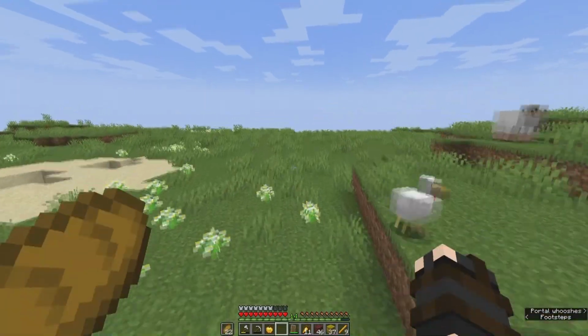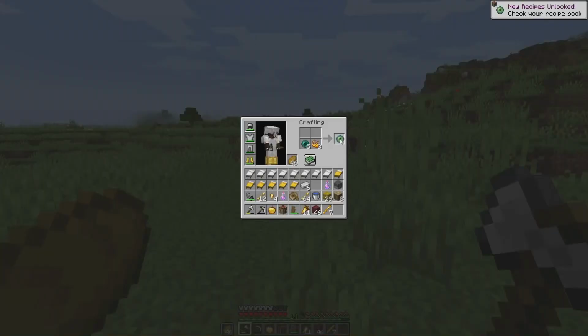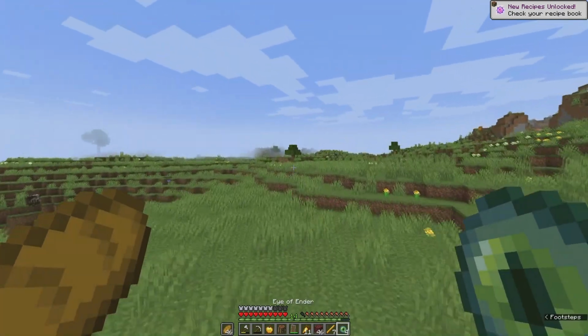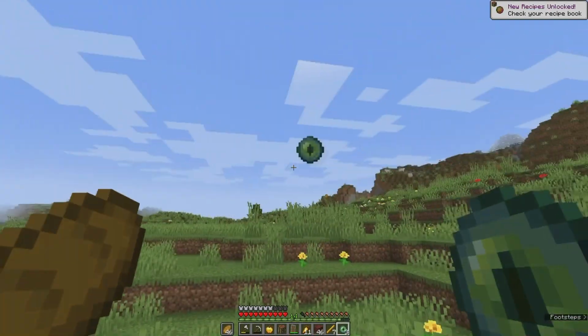But I decided to craft some eyes of ender here out of the pearls that I did have, because I thought that I could at least go in the same direction as the stronghold as I searched for a village. So I was like, okay, maybe I can find a village along the way.